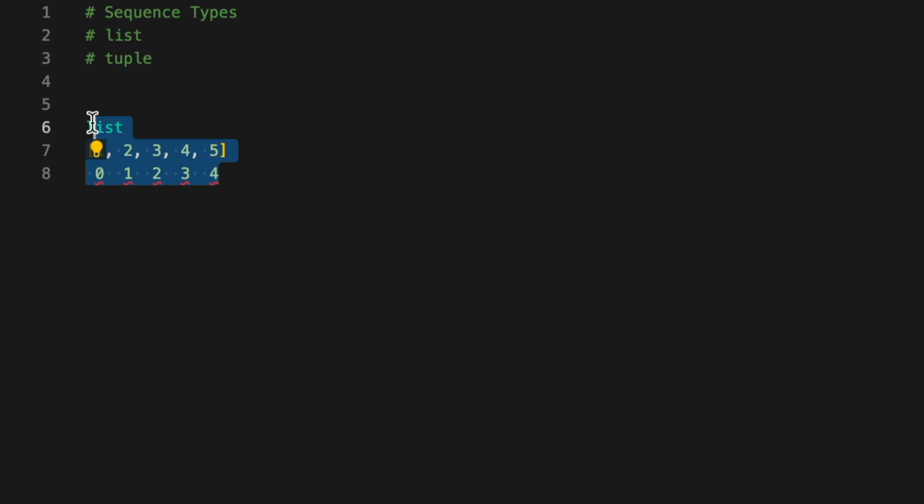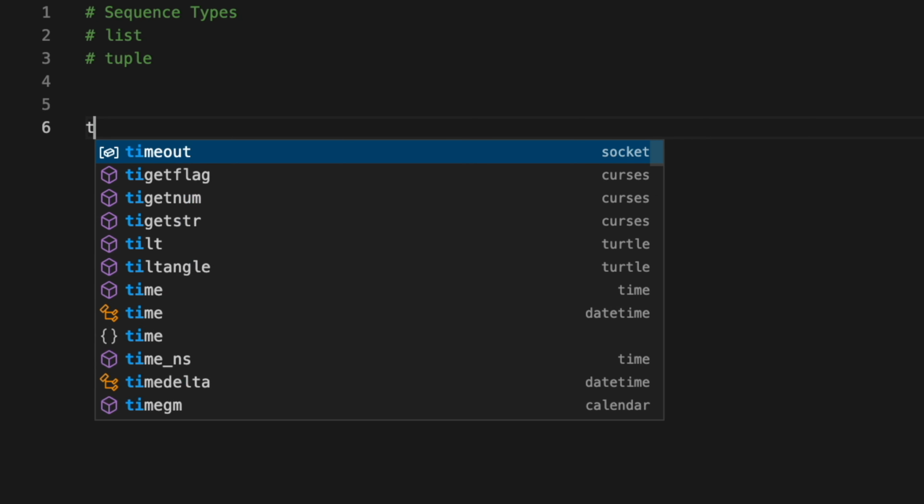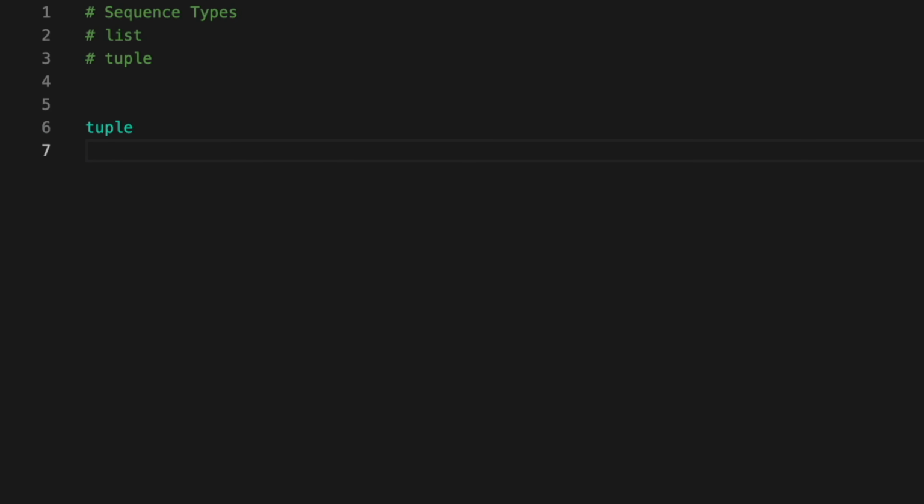The other type that I want to go over is tuple. Now tuples, you use parentheses, and then you can put your value inside of them. Now it's important to note I have been using ints or integers to put inside, but you can also store strings or any other sort of value.